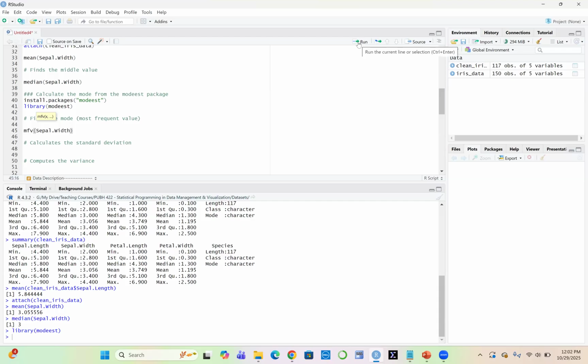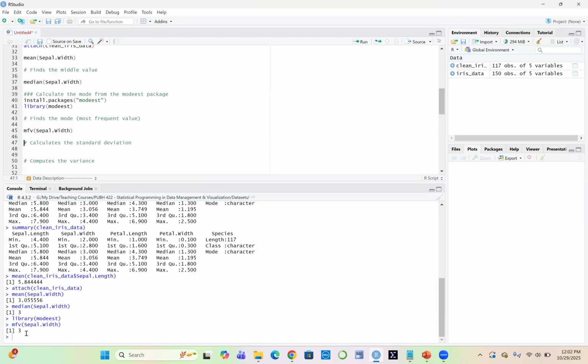Okay. So now we can go ahead, and that is what? That is 3. 3 is the most frequently occurring value in the sepal width. Okay. We can do the same thing for maybe the sepal length. So, MFV of the sepal length.